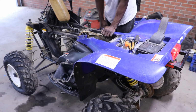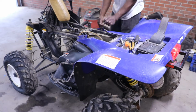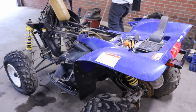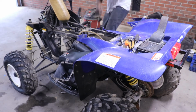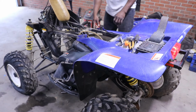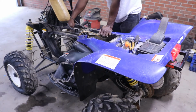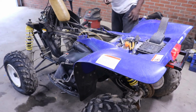I didn't see any oil coming out of the oil pump either. Could it be the plug? Let's try another plug.